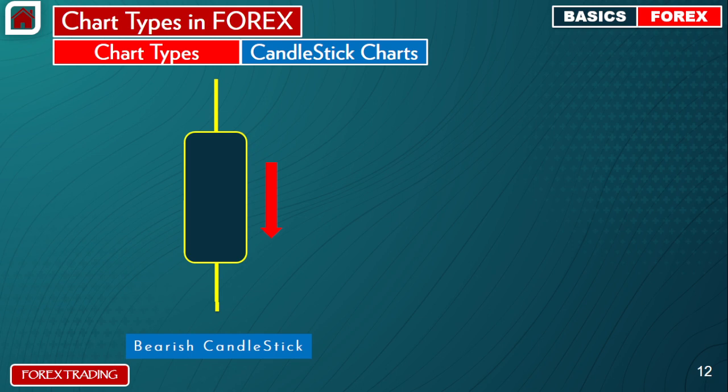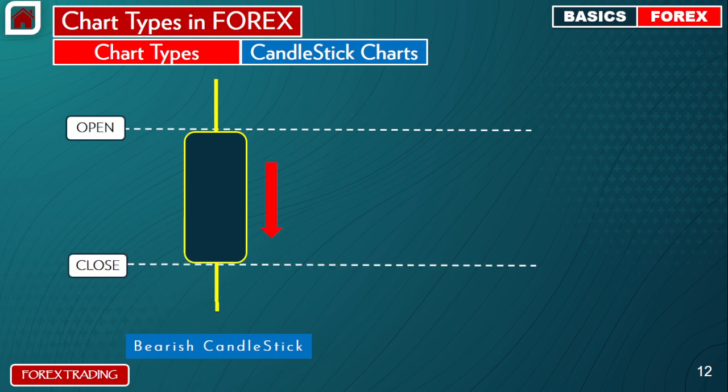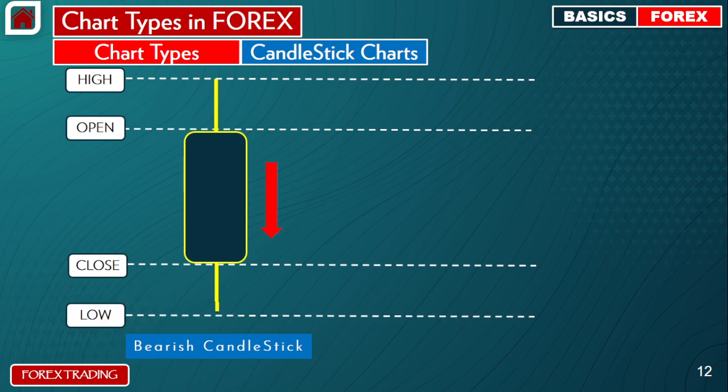So now let's look at it in more detail. We have this bearish candlestick, the price is going down. We have shown it in black as the price is going down. So this is where the price opens. When the price goes down, this is where the price closes, and this is where the upper shadow, the maximum it goes, shows us the high price, and this is where the low shadow or the low wick, as far as it goes, shows us the low price for that candle for that particular time period.